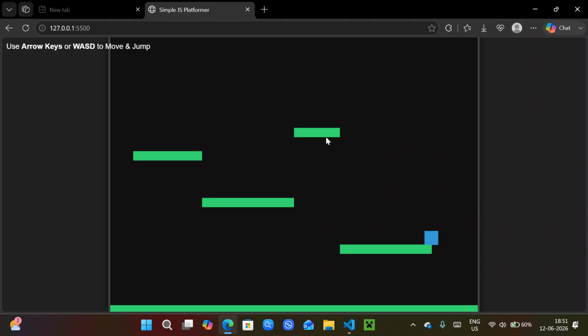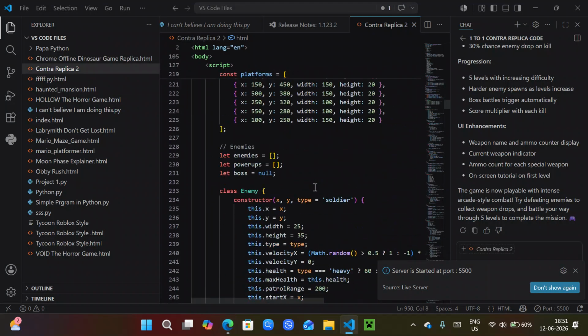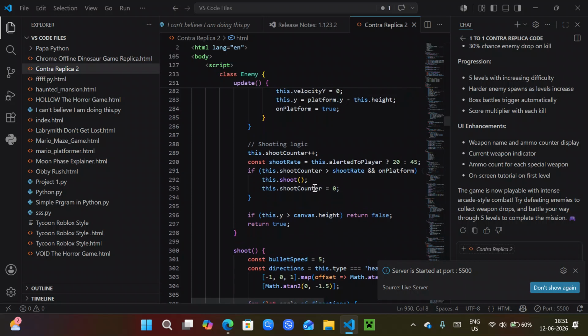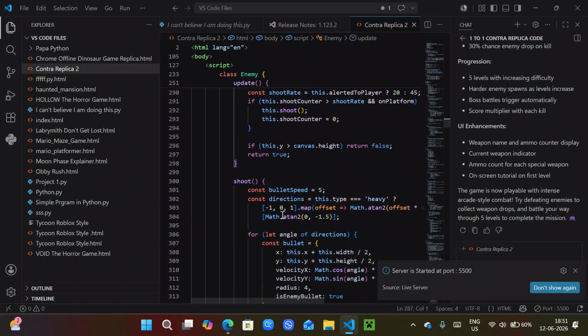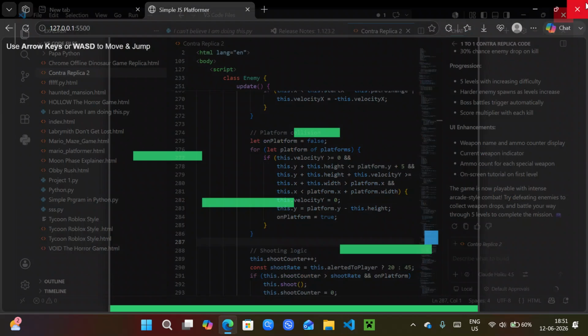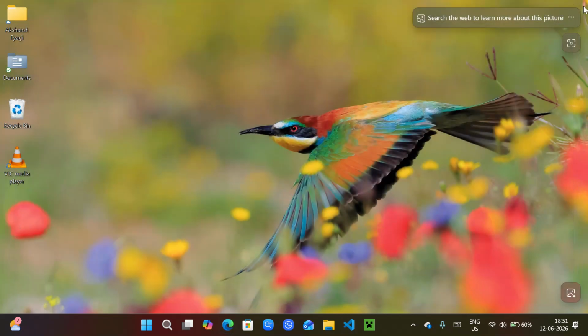This is really bad for us. But I don't know really what is happening. But maybe it will work if I close VS Code, close everything, and then open it again.